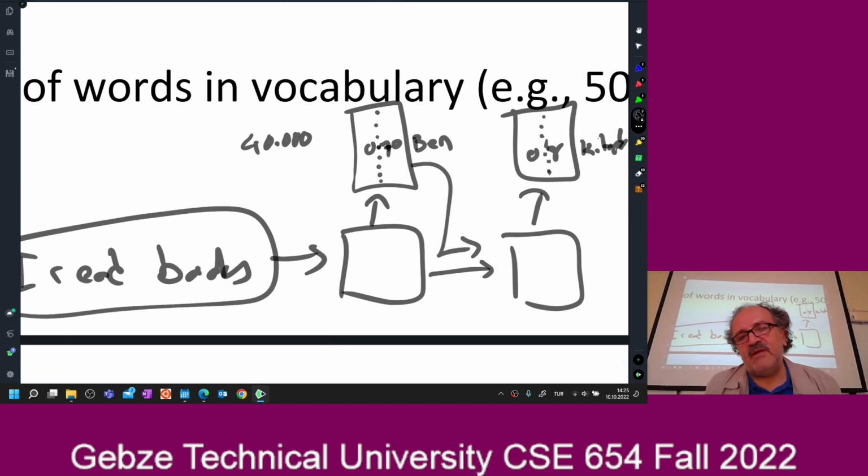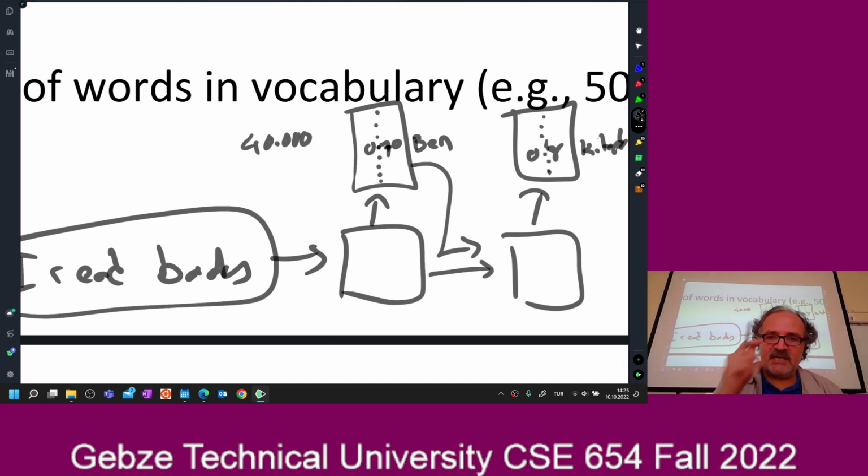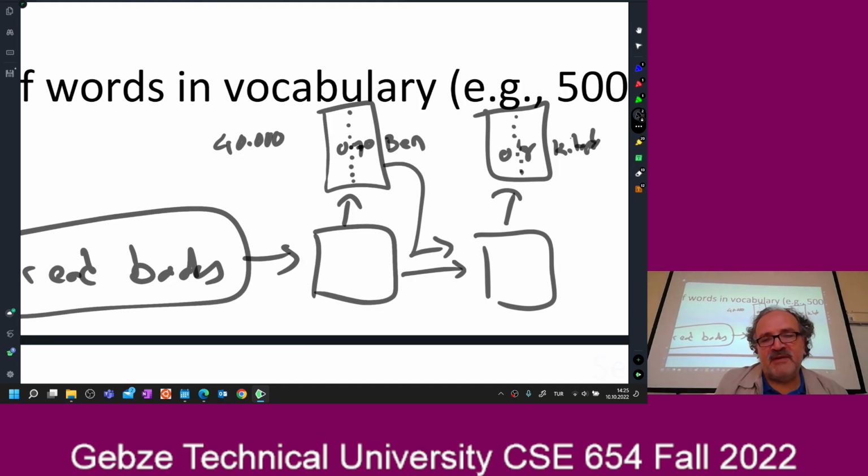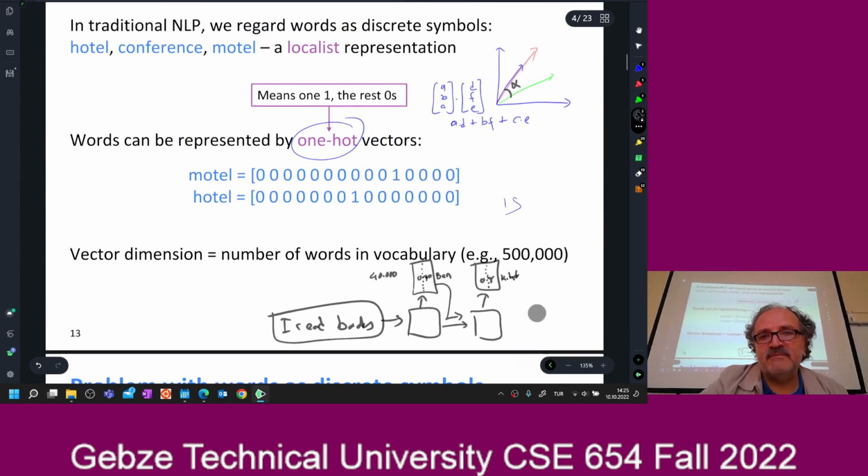In this kind of translation architecture, the one-hot representation is very useful. You might ask why it doesn't directly produce vectors. What's happening inside these boxes, they are more comfortable working with one-hot vectors. So I did not use any one-hot vector here. I just told you that this is maybe one of the most stupid ways of representing a word with a vector.